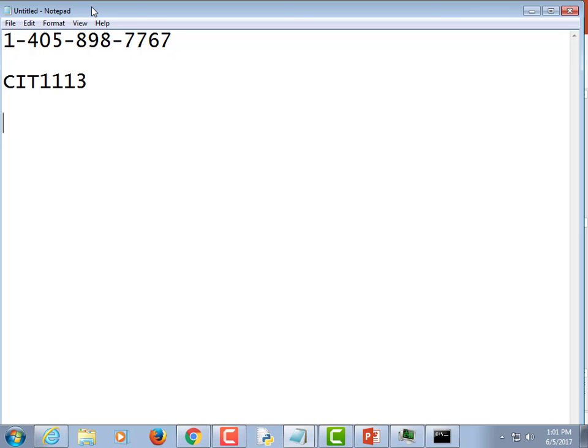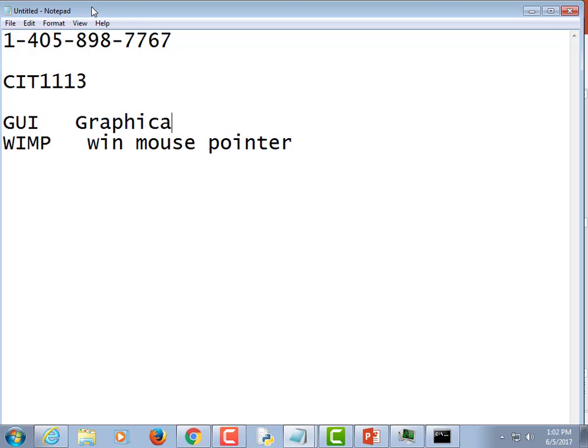So that was back in the early days. Now everything has a graphical user interface. They called it the WIMP interface, standing for Windows, Mouse, and Pointer. Kind of childish. But anyway, more traditionally we call it GUI, graphical user interface.